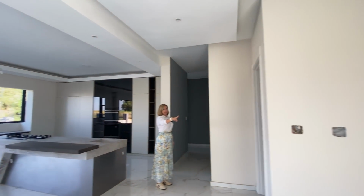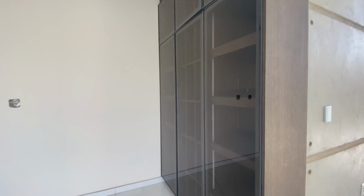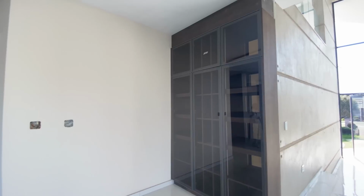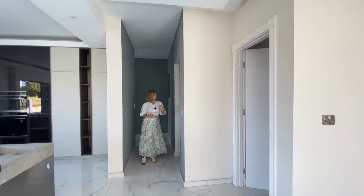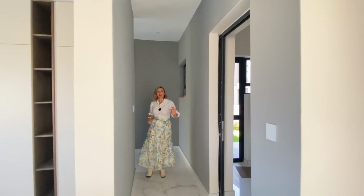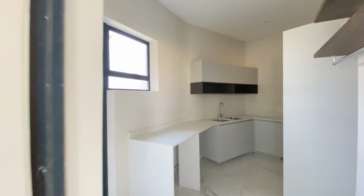A quick look here to maybe to my left-hand side, built-in tinted glass cabinetry. You can display some of your wine here. I would imagine this is your everyday wine because remember you have a huge wine cellar downstairs. So for your quick reach for bottles, you've got that here. And just a couple of rooms just around the corner. There is a walk-in pantry and there's a walk-in scullery section.